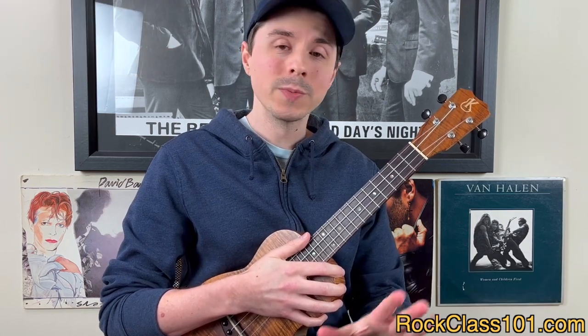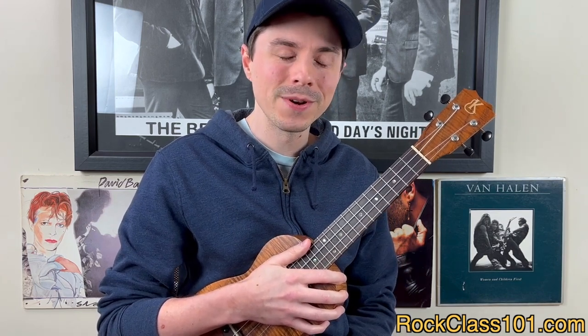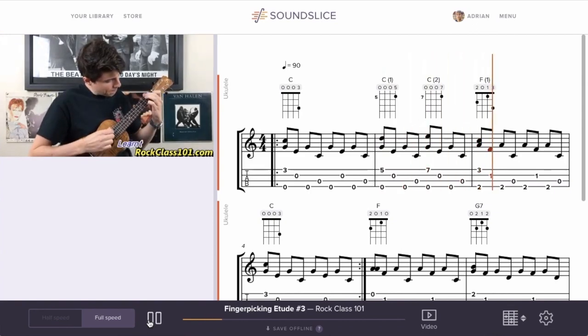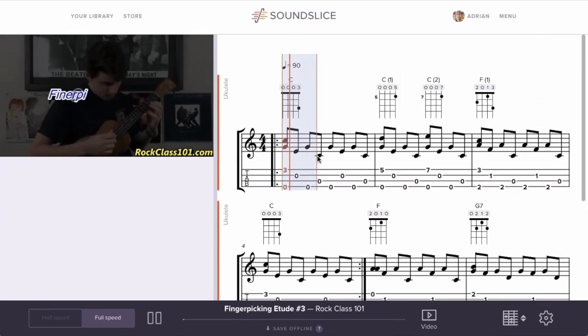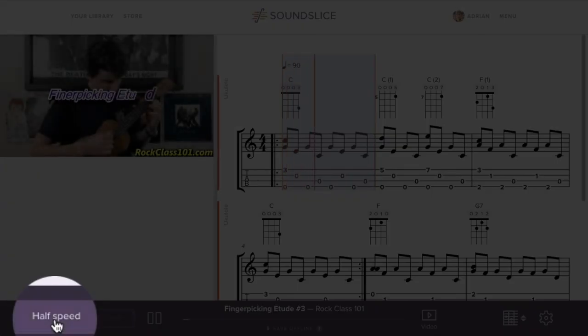Also on that page will be the tabs that you can print off and follow along with, plus the really cool interactive on-screen tab here. Now, this is a really neat feature where you can hit play, you can watch the tab scroll across in real time, you can highlight bars to loop sections, slow it down to any speed you wish. Just a great asset in learning this song that much easier.